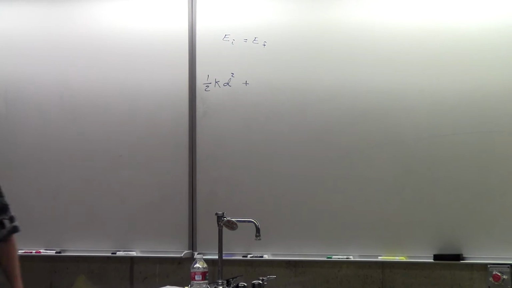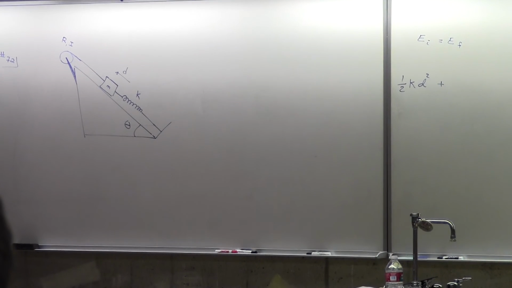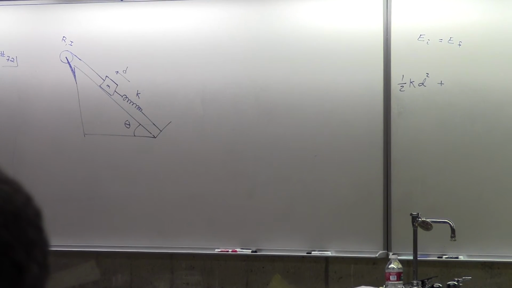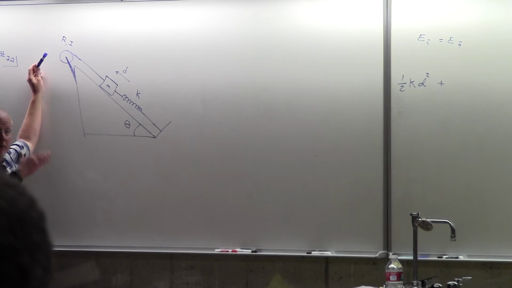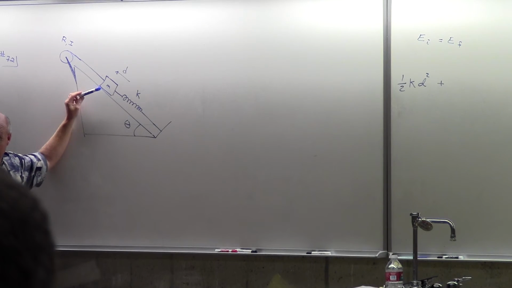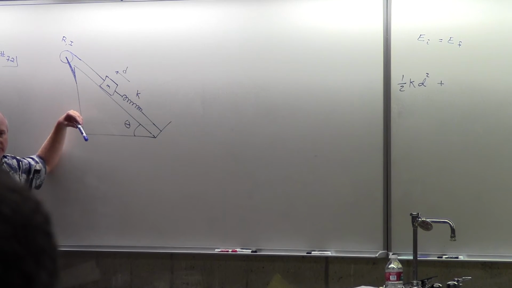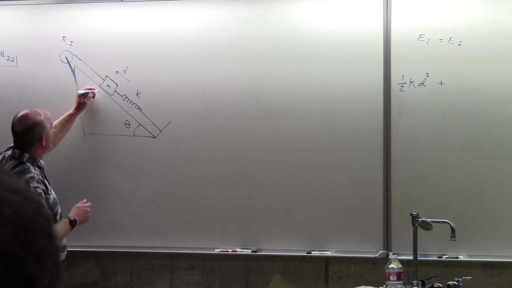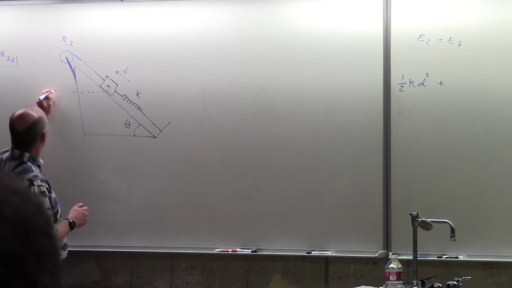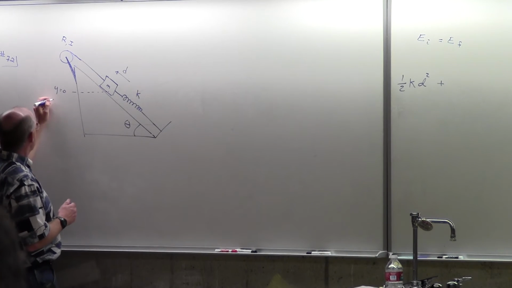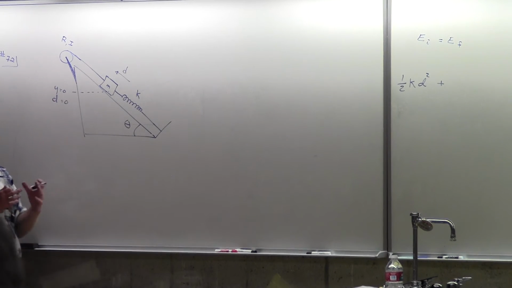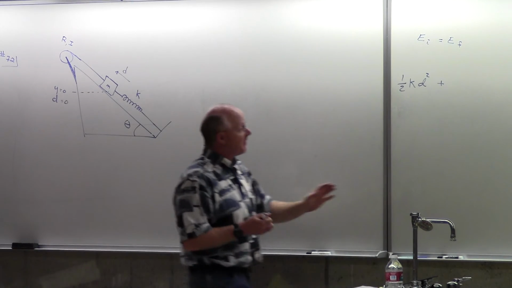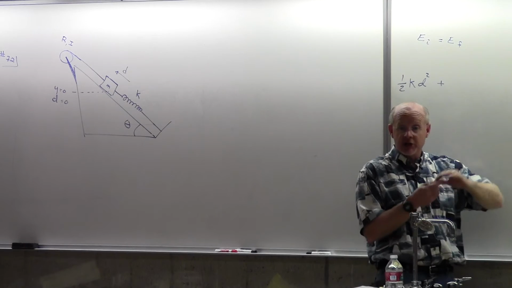Anything else? Yeah, don't forget the gravitational potential energy. Now, I think you see that this one does not move up and down on the y plane, but certainly this one does. So there's going to be a change in gravitational potential energy. So again, it begs the question, where do you want to call y equal to 0? The unstretched? Okay, so if you call y equals 0 corresponding to when d equals 0, then you would say that this thing is not starting at y equal to 0. You've stretched it, you've moved it up.